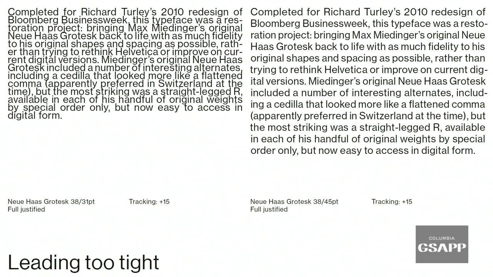Here, the leading is far too tight, and leading is also a term that we use to describe the distance between lines of type. This is leftover terminology from when type was actually set in metal, and strips of lead were used to set in between the actual lines of type. So even though it doesn't exist anymore when we're typesetting digitally, it's a term that has been passed on. But you can also say line height, and it means the same thing. So here on the left, the line height is far too dense. You can see characters are actually colliding with each other, which you don't want. It creates dark spots in the text, and is really hard to read, right?